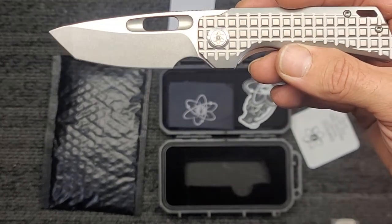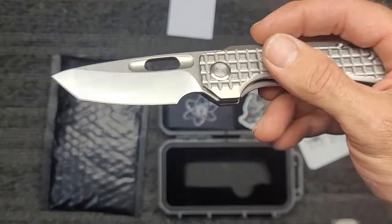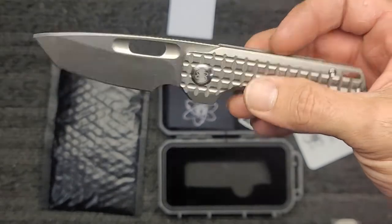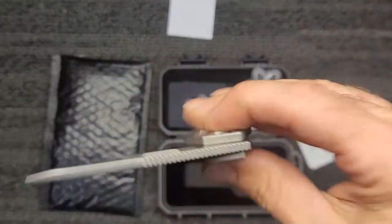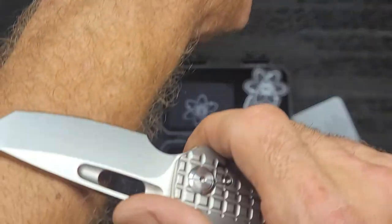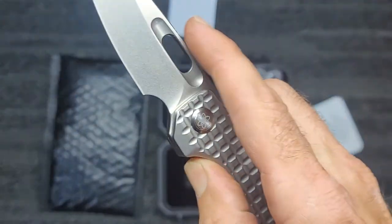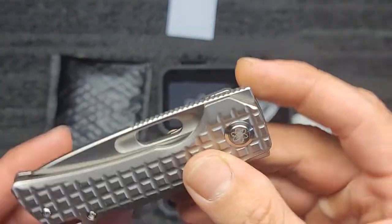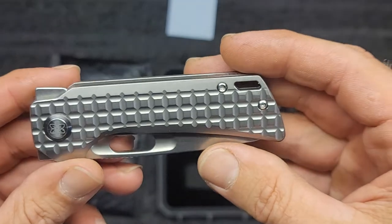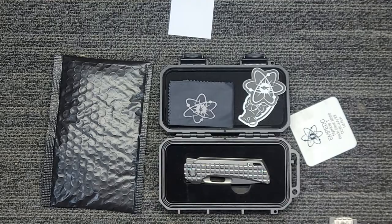You can skin with this knife, utility cut with it — but most of us are just opening up packages and boxes. You could clean a squirrel all the way up to a buck — this thing is beautiful. Absolutely sharp. Yeah, takes it right off. That's super sharp, wouldn't expect anything else from them. Absolutely gorgeous, feels absolutely amazing in the hand.